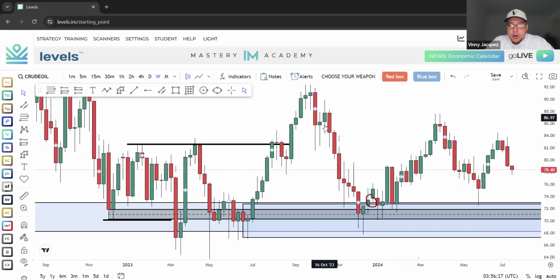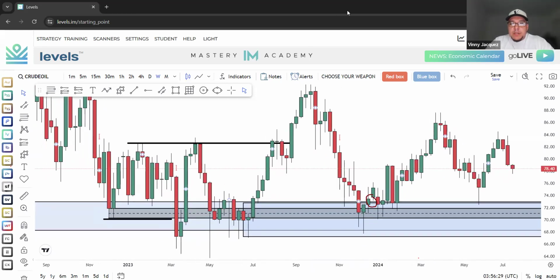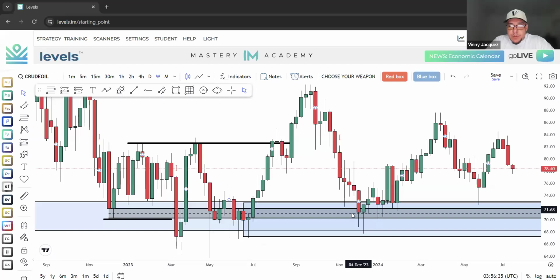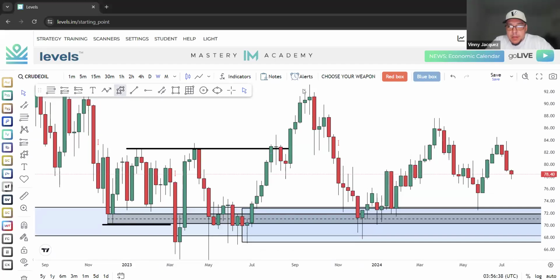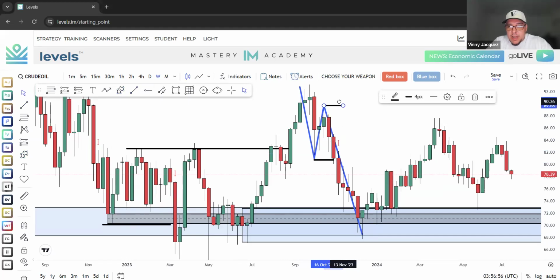Right? So look, if the entry's here, guys, my closest pullback, lower low, lower high, this is my closest pullback to this weekly structure right here. So now if I was going to change character, we have the breakout that happened here, and my change of character line is here.